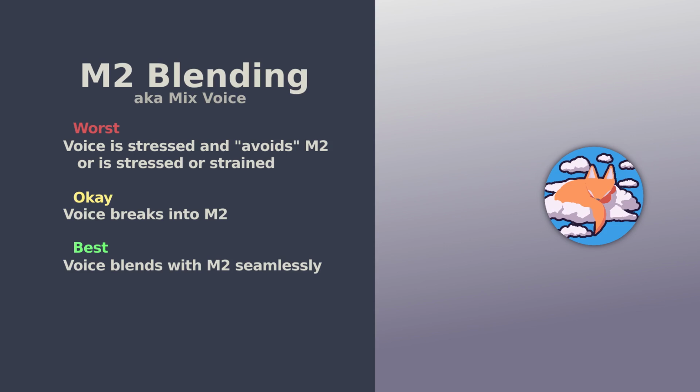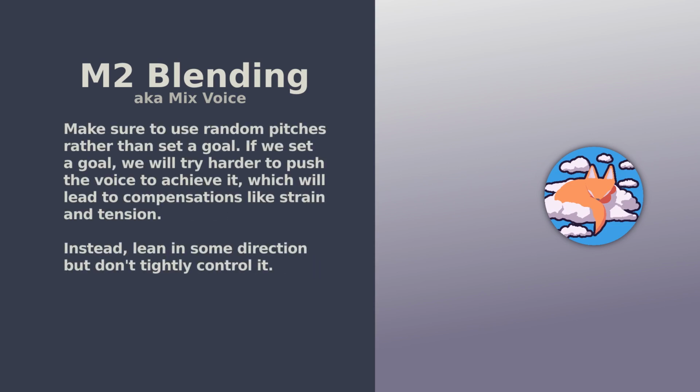You can say any phrase that has high intonation in the middle, such as the north wind and the sun had a quarrel, or the phrase that I typically use, which is when you draw furrow lines. This phrase goes really high, but it's not really like a stressed or loud voice. So it's fairly easy to integrate this into, you know, blending M2. Basically, you just say this phrase and you start at random pitches. That's very important. You don't want to start at some arbitrarily chosen pitch. You want to do it at random pitches.